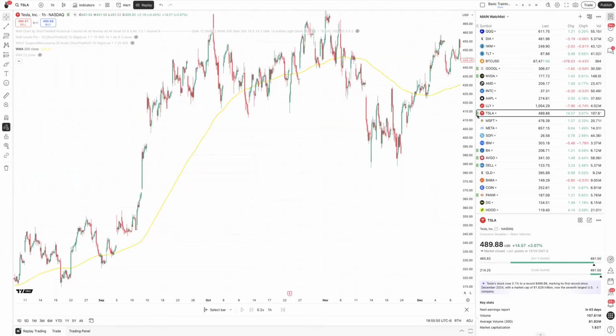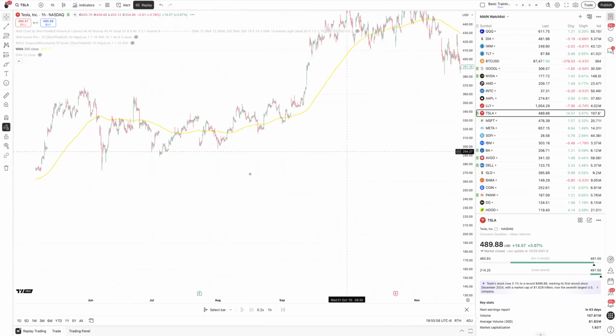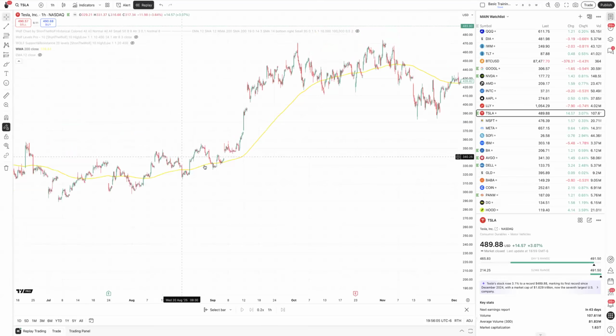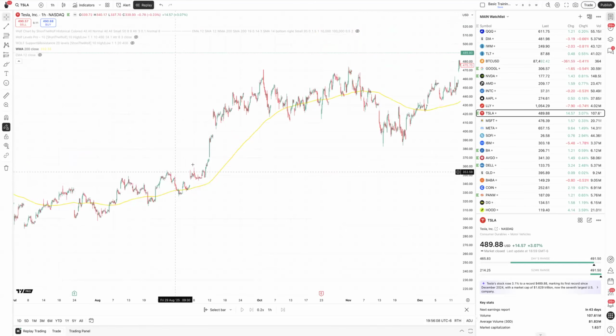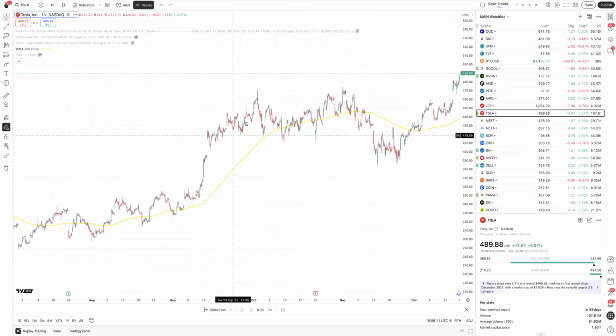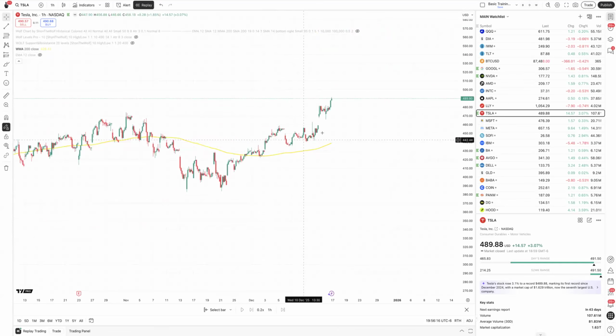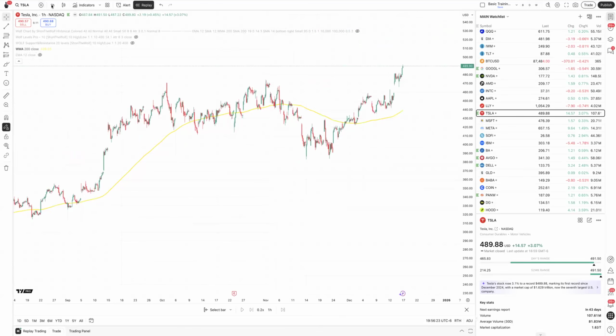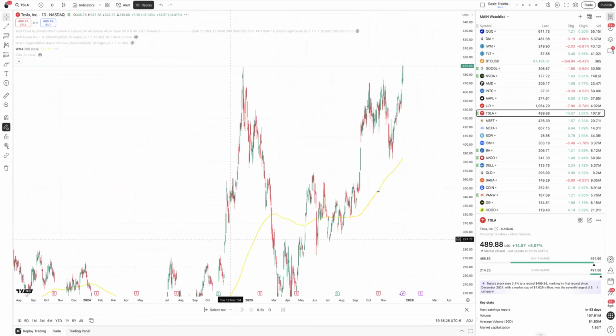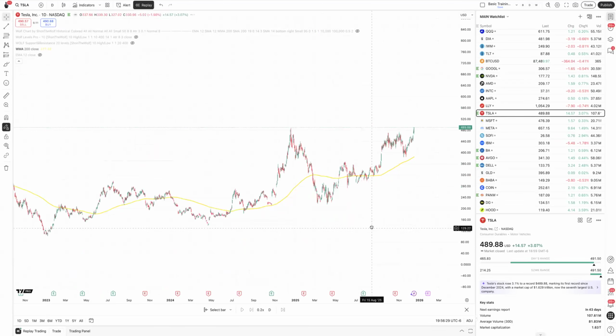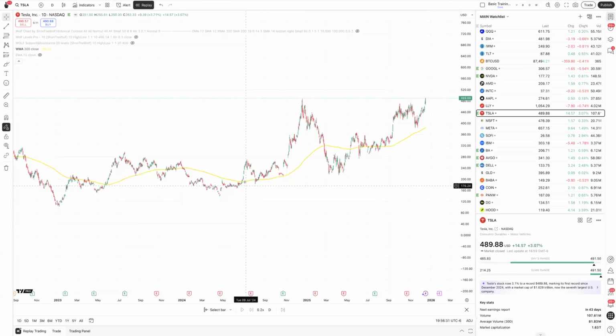If I zoom out on the 200, you can see that when price is under the 200, you see how it has these big drops. It comes up, tries to get back above it. And so when the stock is predominantly over the 200, you see how we have these little small pullbacks, but these are healthy run ups, a healthy trend. So Tesla wouldn't be able to make the type of move that is made so far if it was under the 200. But because it's above the 200, it's in a decent uptrend, especially if you see this on a daily time frame. When stocks get above the 200, this means that they're in an uptrend.